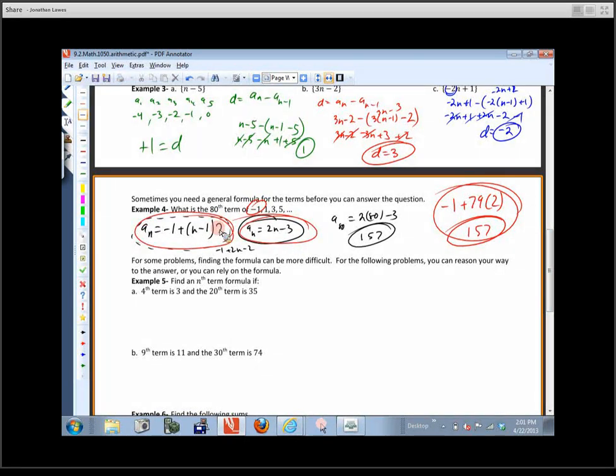Okay? If they say write the formula, either one of these is fine. Which one's the simplest? This one right here. Okay? This is the best way to think of the formula. And if all it says is figure out the 80th term, that's the easiest way to go straight to the 80th term without writing down any formulas. Okay? I got it now. So when would you use the 2n minus 3? Whatever you want. This is what the back of the book's going to say. It's not going to say this.